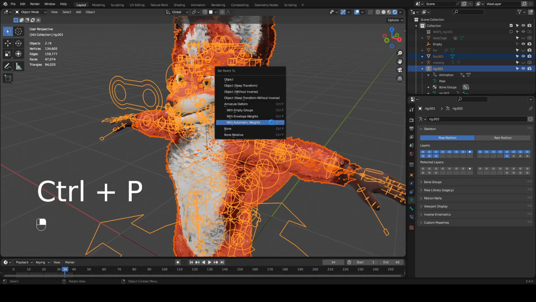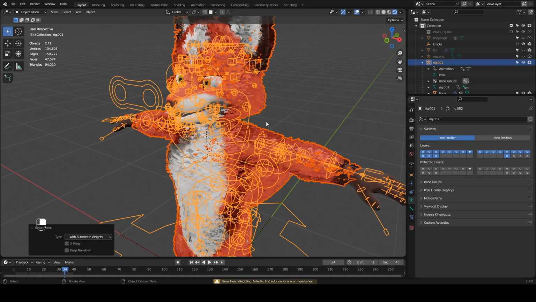If you do it this way, you're going to get an error because our mesh has many overlapping polygons that are not connected with each other, and that really does not go well with how automatic mapping works. And you might have seen the warning there, it just went away. Anyway, the short of it is that we failed to connect our fur to our armature that way. So we're going to use a different method.